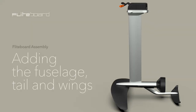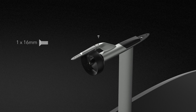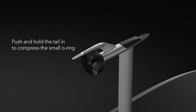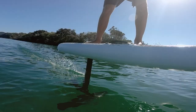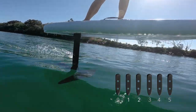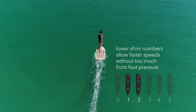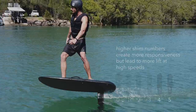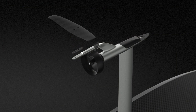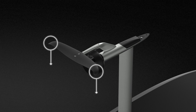Add the fuselage tail and wings. Take the fuselage tail section from the case and insert it into the fin under the propeller guard. Use the 16 mm bolt and add a thin layer of teft gel to prevent corrosion. You will need to push and hold the tail in to compress the small o-ring, which will then allow you to tighten the bolt using the hex key. There are six wing shims to choose from. Changing shims alters the amount of stabilizing downforce provided by the tail and also impacts the balance point and responsiveness of the foil. Beginners should start with a number one or two shim and adjust based upon preference. Lower shim numbers allow faster speeds without too much front foot pressure; higher shim numbers create more responsiveness but lead to more lift at high speeds. Take your preferred plastic wing shim and place it in position on the fuselage using the 16 mm bolts. Add a little bit of teft gel to the bolts before attaching the stabilizer wing. Make sure the stabilizer wing tips are facing toward the board.